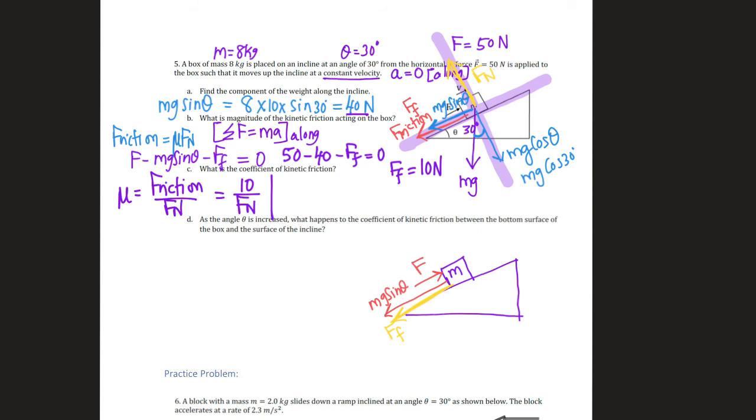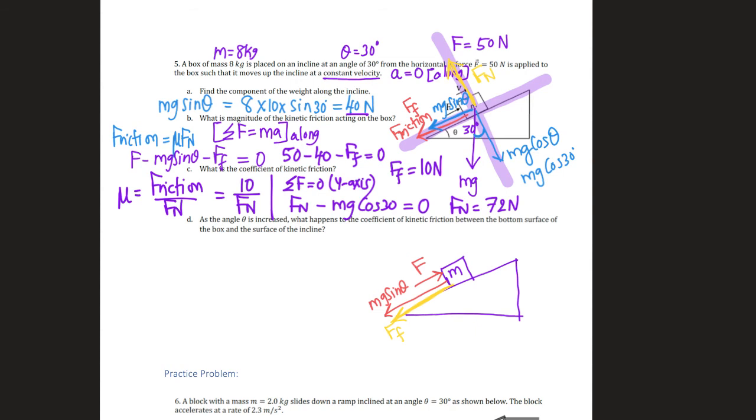That means I can write sigma f equal to 0 along the y-axis. Okay, that is perpendicular to the inclined plane. And we have two forces acting along the y-axis, which is Fn and mg cosine 30. So Fn is upwards, so Fn you'll write as Fn positive minus mg cosine 30 equal to 0. Which we can calculate, and we can get the value of Fn as mg cosine 30. We can use our calculator to get this answer, and let me see, we get it as 72. So I'll just rub this out and write here 72 Newton.